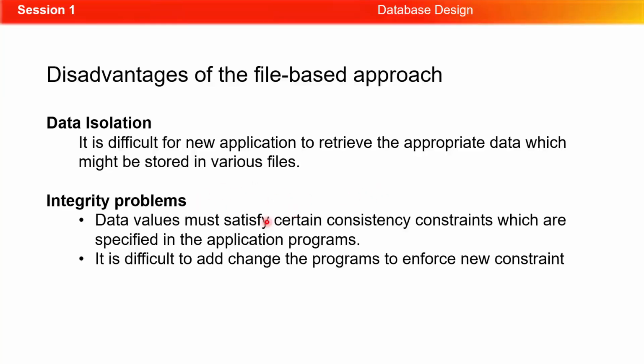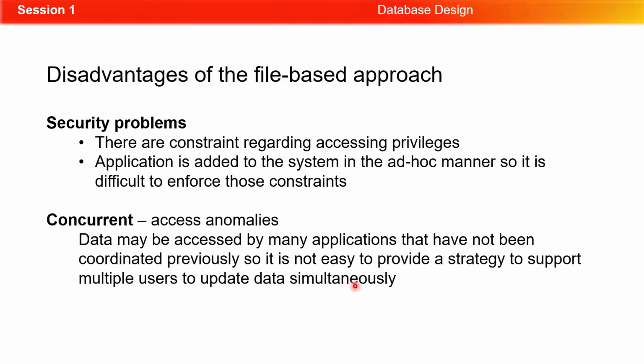And also integrity problems. Data values must satisfy certain consistency constraints. It's hard to constrain data within a file because it was almost always just text data, so converting dates or converting numbers was a big disadvantage as far as managing that data. It's also difficult to add and change the programs to enforce new data constraints with a file-based approach.